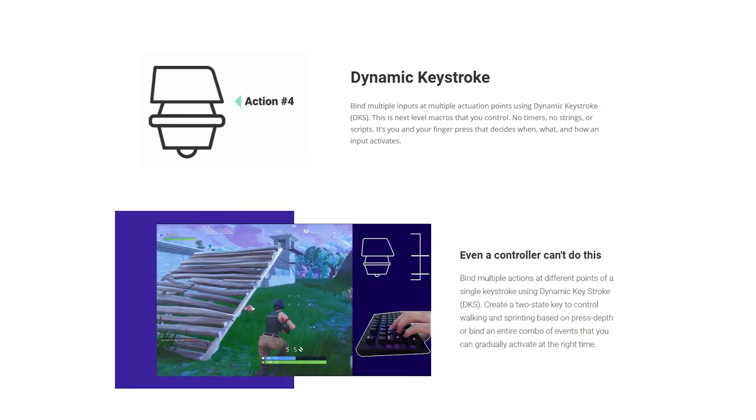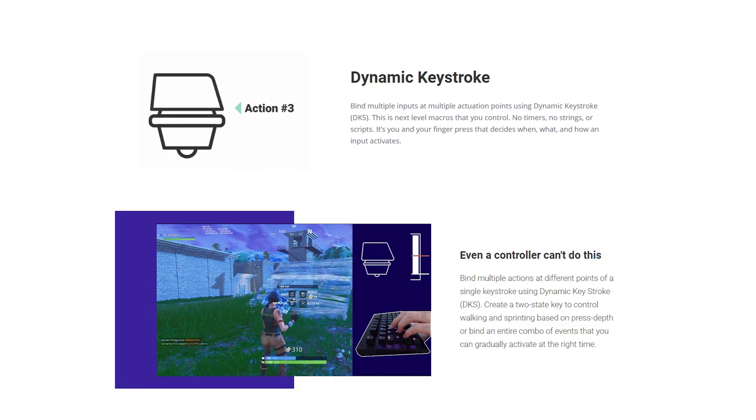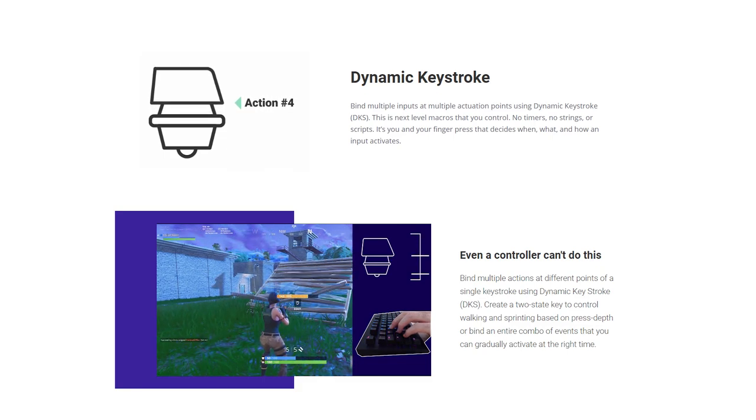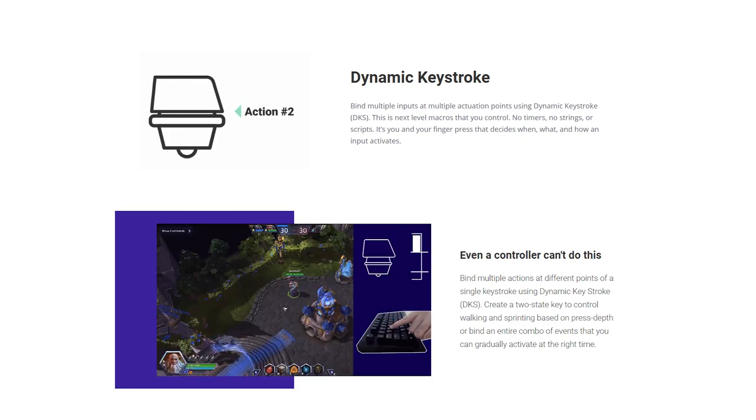Another cool, unique feature to this kind of keyboard is what's called dual event key press, or dynamic keystroke as Wooting calls it. This has definitely come a long way from its initial build back from when the Wooting 1 was prevalent, as you can see. But now, in the utility, on your analog profiles, this allows you to bind up to 4 key combinations at different points on a single keystroke on any key.